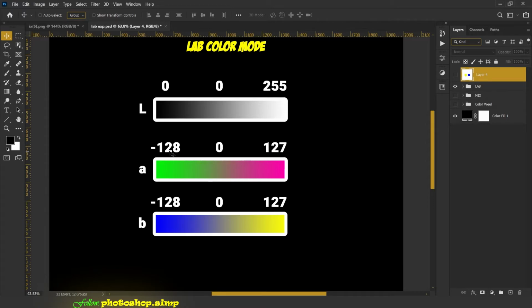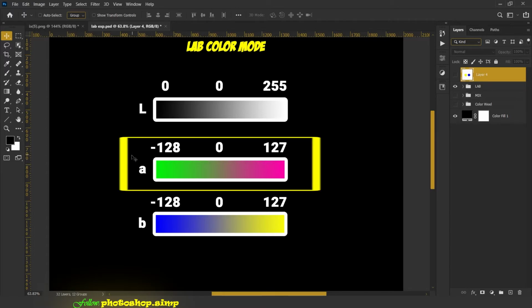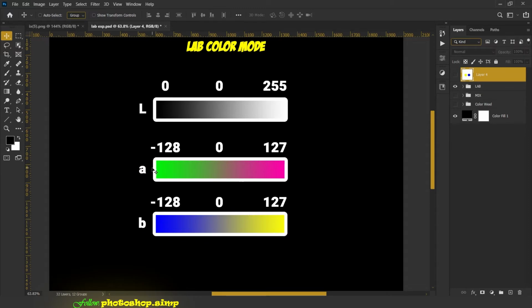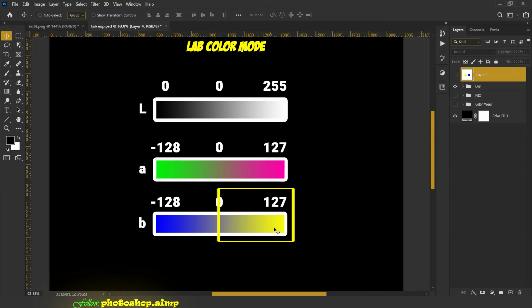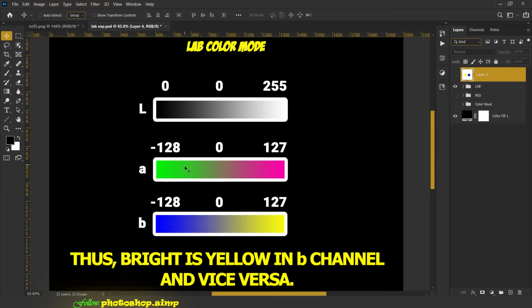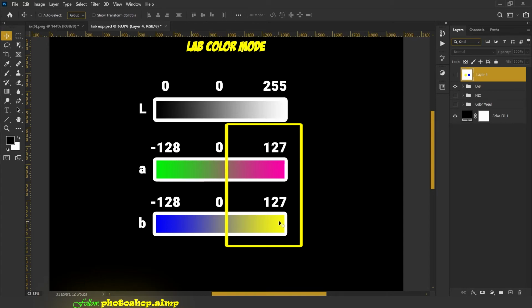and darker in the blue areas. If you remember what I did a few minutes back, I pasted the A channel to the B channel. That is, I pasted the areas of magentas and greens to the B channel. The brighter areas were magenta and the darker areas were green. So the brighter area of the A channel, when pasted to the B channel, will make those areas also brighter. And when bright is interpreted by Photoshop in the B channel, it converts those areas to yellow. Similarly, when the darker areas were pasted to the B channel, it interpreted those dark areas as blue. That is, we are combining greens and blues in the same areas and magentas and yellows in the same areas.